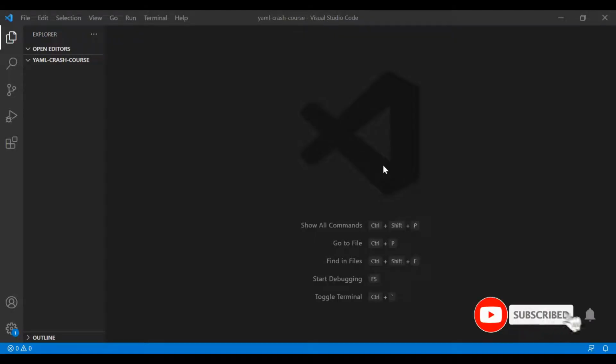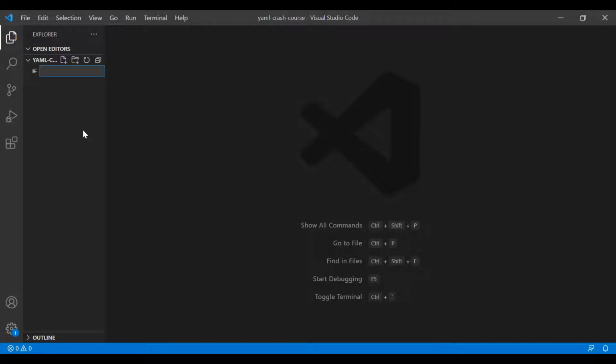Alright, now that you know what YAML is, let's create a new file in this folder. I'll call this pet. I'll use pet for this example, and you can use two formats for the extension. It can be .yaml like this, or just .yml. I'm going to go with the .yaml format.